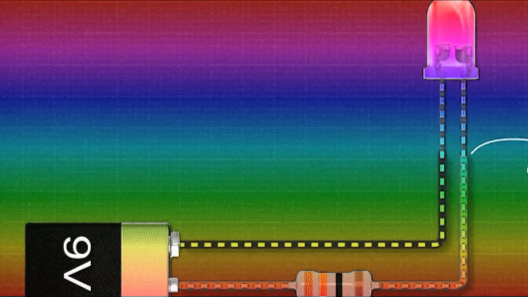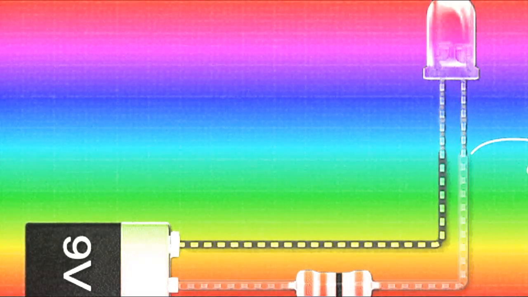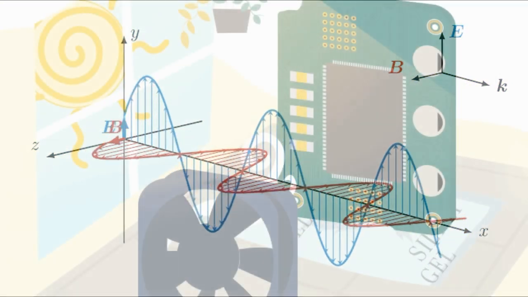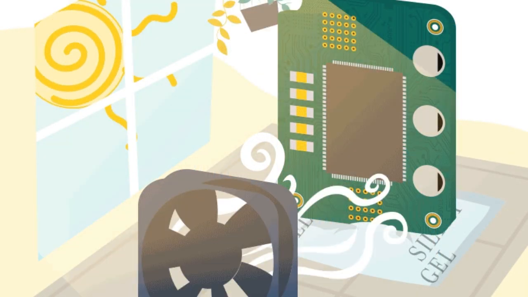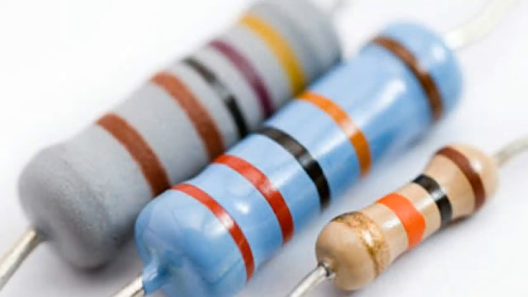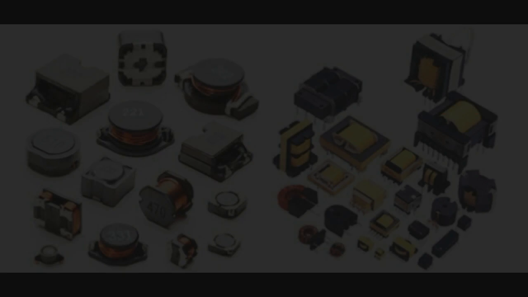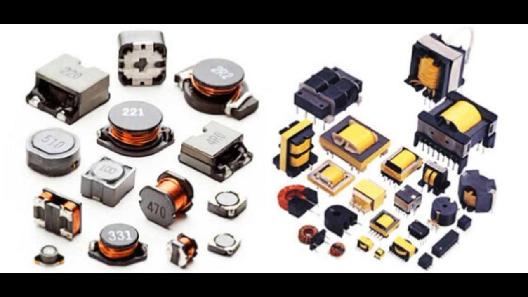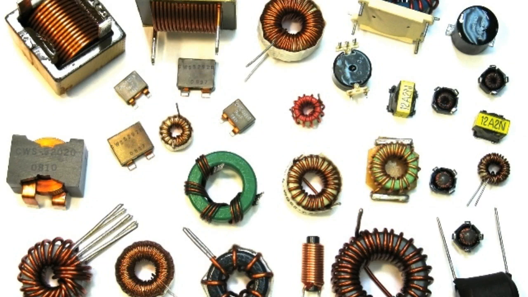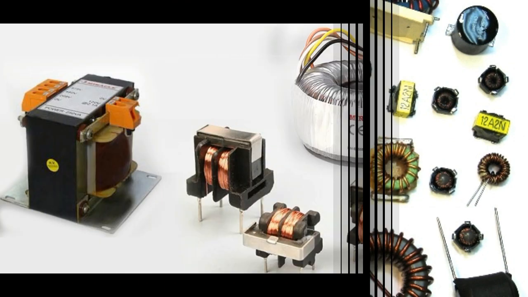Resistors impede the flow of electrons without introducing more electricity into the system. Lossy or dissipative components cannot absorb power from an external circuit. Resistors are an example of lossy passive components. Lossless components do not have any input or output net level flow. A few examples of lossless components are inductors, transformers, and gyrators.